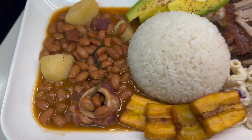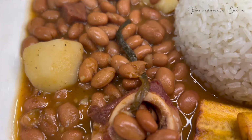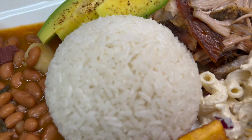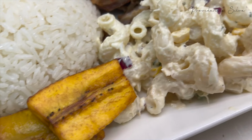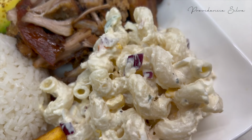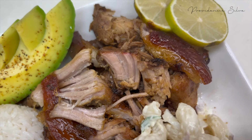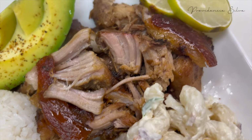These are the beans I'm talking about. I made it with some ham, potatoes. I did it with pinto beans, but I want to do this recipe with pink beans. It's more traditional, more Puerto Rican, and I'm going to make sure that I record it next time. I also had it with some white rice, avocado, sweet plantains, pernil, which is pork shoulder, and some macaroni salad. The only thing is, I didn't record none of it. But yeah, that's about it.